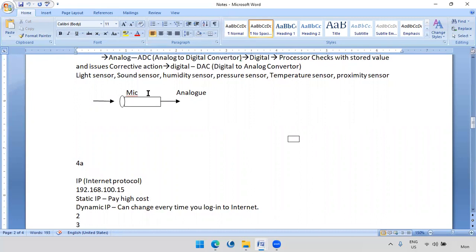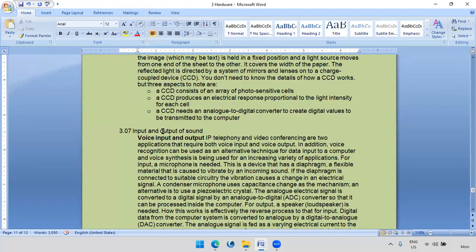Due to the vibration, an analog signal is caused. If the diaphragm is connected to suitable circuitry, vibration causes a change in an electrical signal. A condenser microphone uses capacitance change as a mechanism.